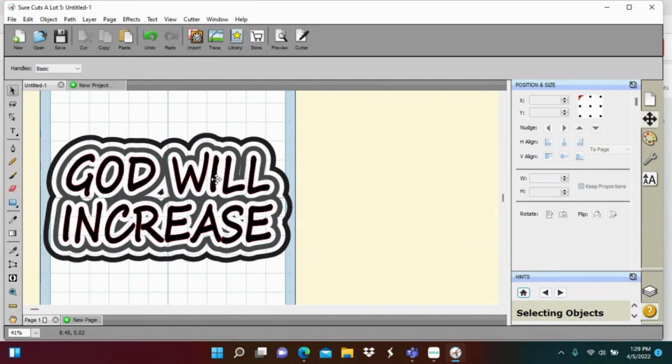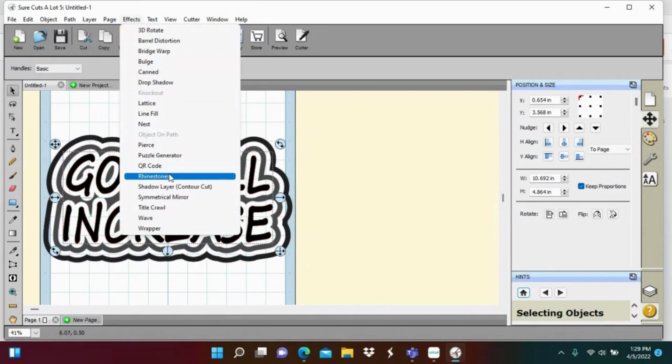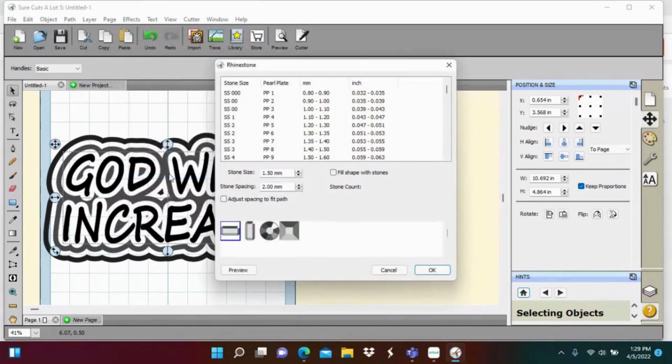So now you just want to do one layer at a time. So you highlight the wording, and you'll go up to the top where it says effects, and go down till you see rhinestone. Click that.